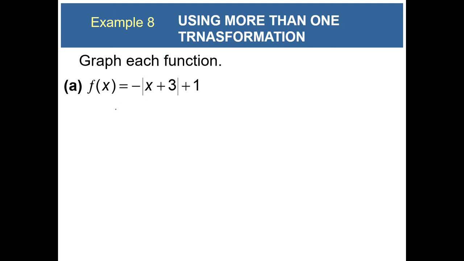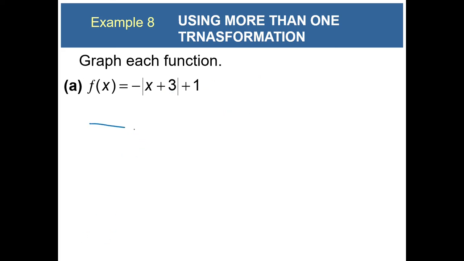Let's graph the function f of x equals negative the absolute value of x plus 3 plus 1. There's a lot going on in this function. We have a negative in the front, so I know there's a reflection that's going to happen. There's a plus 3 on the inside, so that's going to cause our graph to shift left 3. Remember, it's going to go opposite of what we think because of the plus sign. It's going to go left 3. And this one is going to cause a vertical shift up 1. To do this problem, it's easy to break the problem down into different sections, and then we'll be able to plot some points.